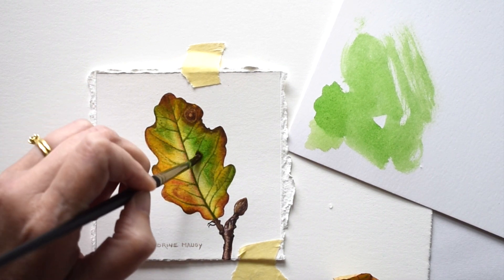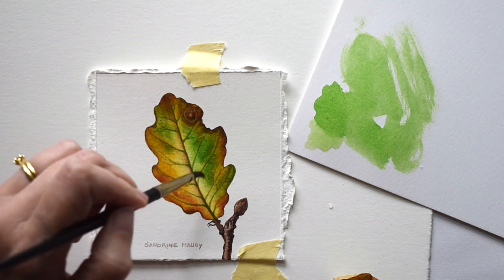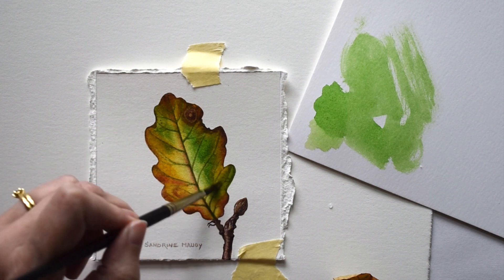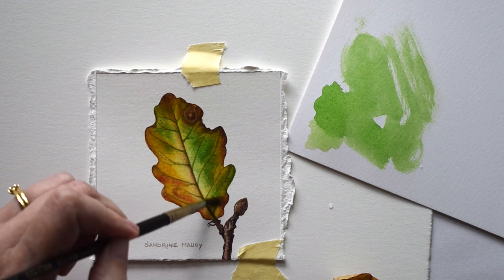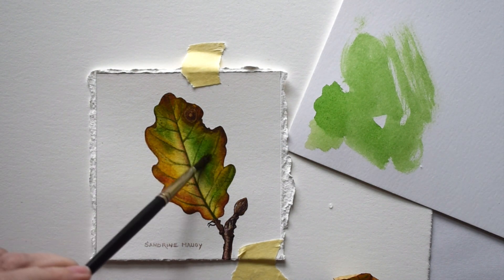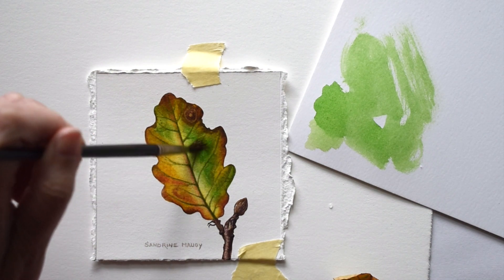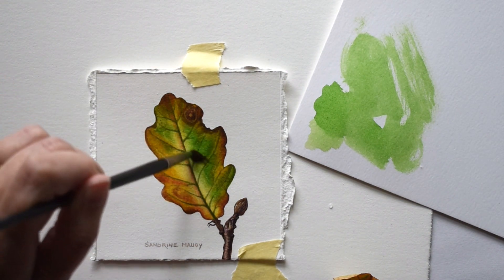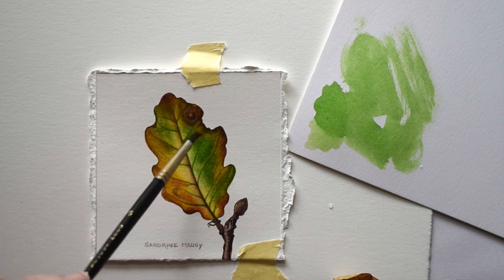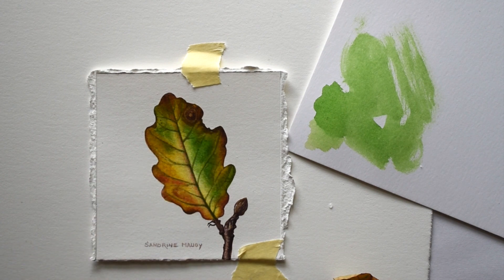In order to do this texture thing, the scruffier the better. It's just building up a little bit of color, but less smoothly than the wet-in-wet washes. You can see that it's adding some texture to the leaf — a little bit rough compared to the washes before. Because I'm using a pure color it's building up that texture without neutralizing, without making the color more muted. The muted green underneath, which I had mixed with a little bit of red to mute it down, is still shining through because it's a broken texture with a transparent color, so whatever is underneath is going to show through.